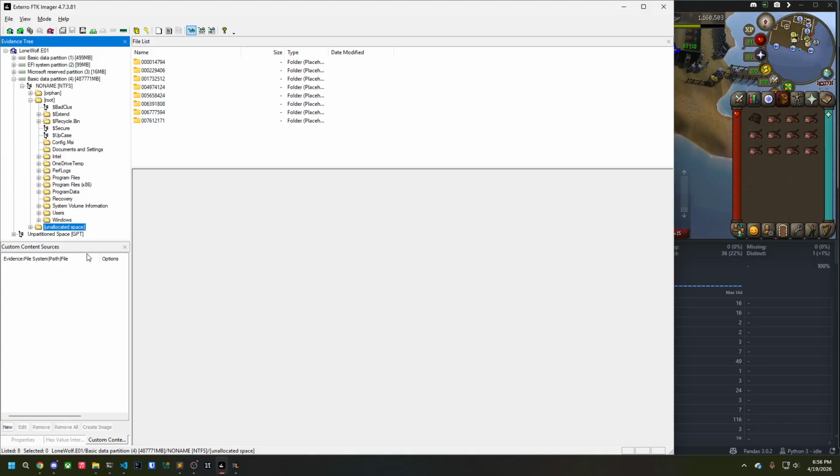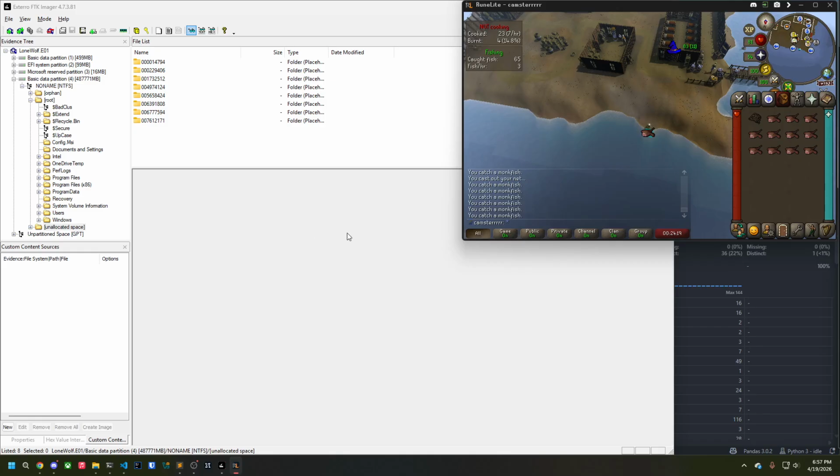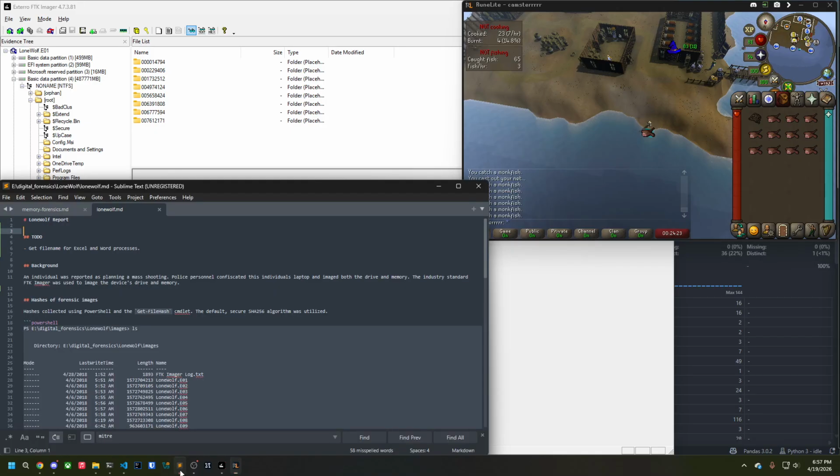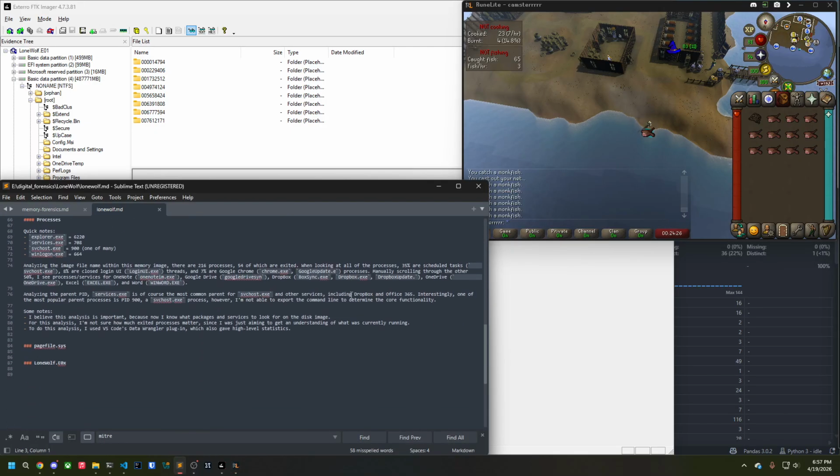Okay, so we know that there are various processes. There's just standard Windows stuff going on, scheduled tasks and login UI.